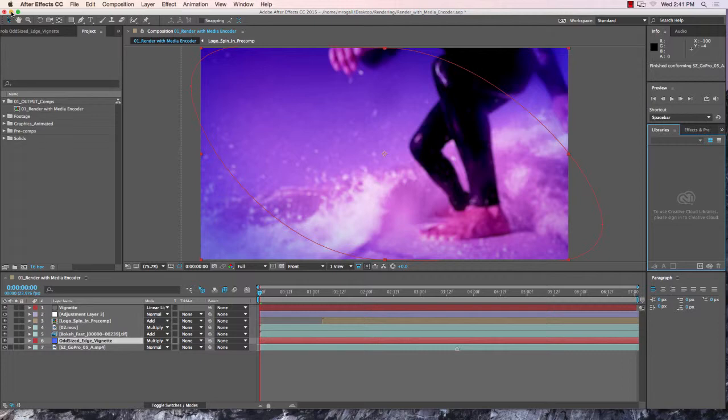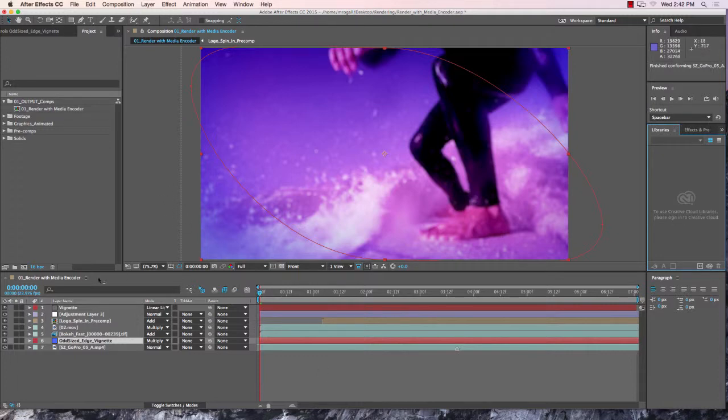So if you need to send them to a client to show them where you're currently at, or if you're done and you're going for a final critique and things like that, how you can quickly make a rendering for them, and then a more specific way of rendering your final piece, maybe you're just targeting a specific device, or you're going to put it on YouTube or Vimeo or something like that. I'll show you how you can do that a little bit more specifically.